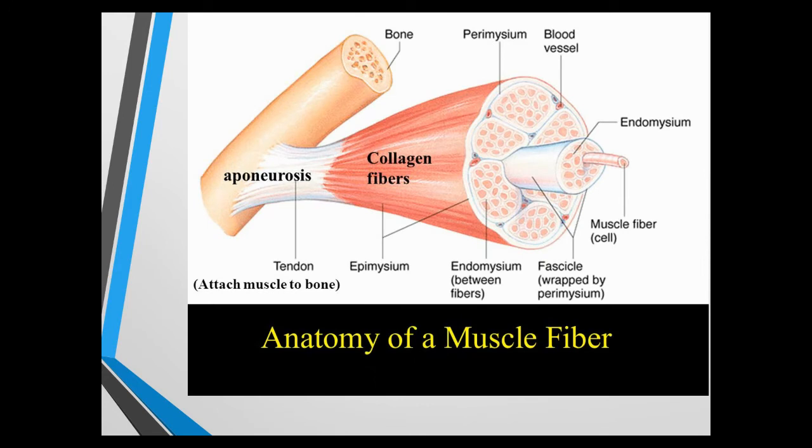So if you see here, these are a lot of the terms I've been talking about. The aponeurosis is a broad band, and that in particular is a tendon. So the muscle is going to be attaching to the bone through the aponeurosis. And you can see that we have different layers. Connective tissue, I had said, was the epimysium, the perimysium, and the endomysium. You can see that the fascicle actually wraps around the different muscle fibers, and we do have endomysium inside. Now, it does have the blood vessels and the nerves that go along with the blood supply, bringing the oxygen, and the nerves to generate that reflex to move the body.